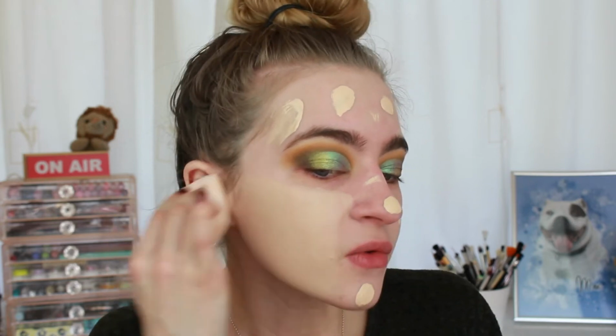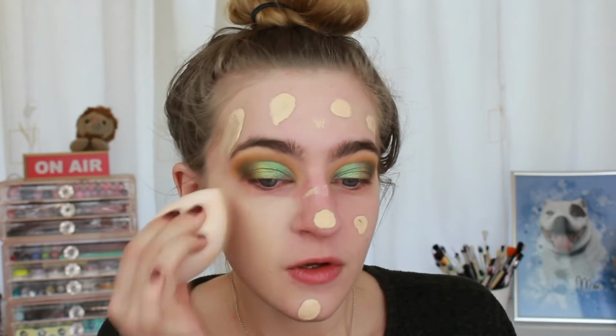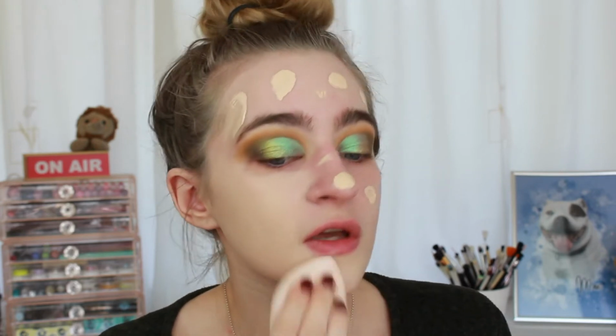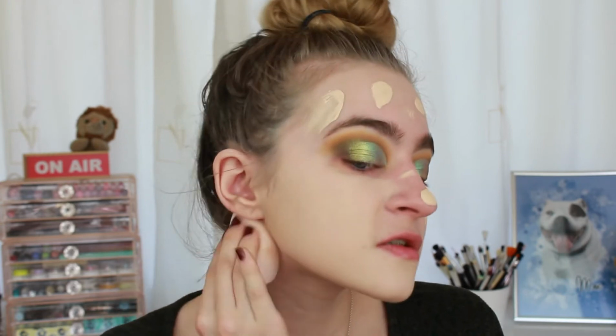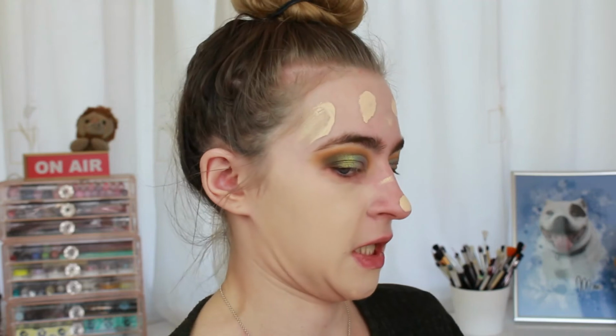Look at that. Yeah, my skin isn't the best right now. So we'll see if it is true full coverage, because I have quite a lot of breakouts today. Good old hormonal acne. But yeah, I felt straight away, even blending it in, it does feel thick. So if you don't like that, I would pass on this. Oh, but it's a beautiful shade match.